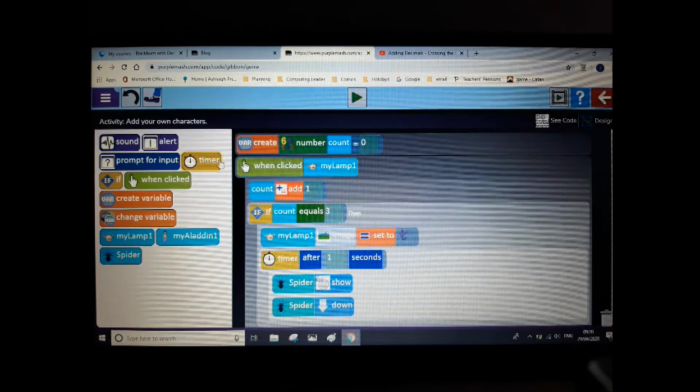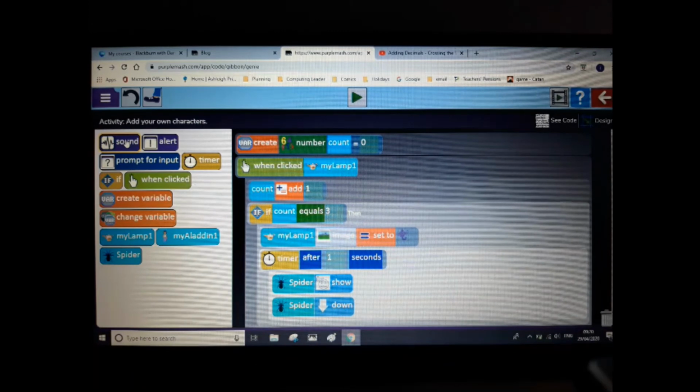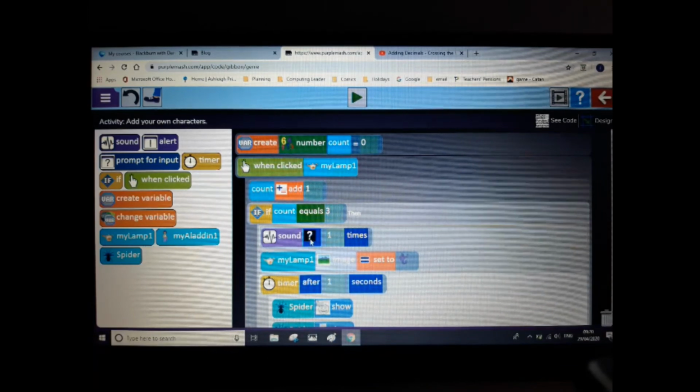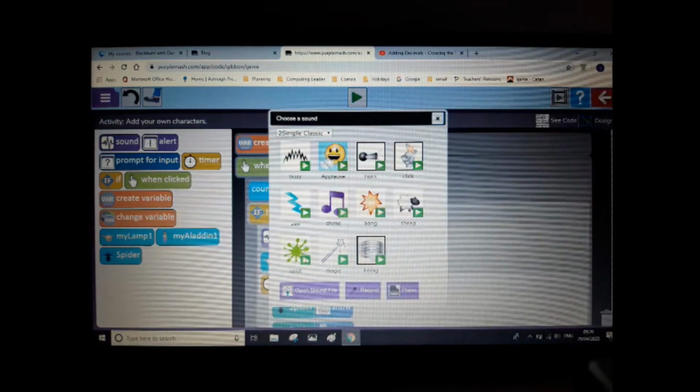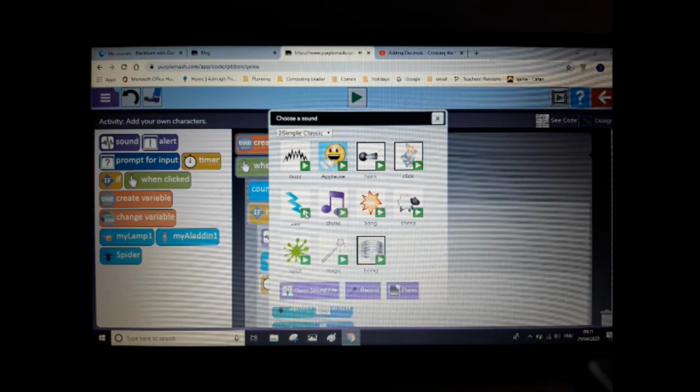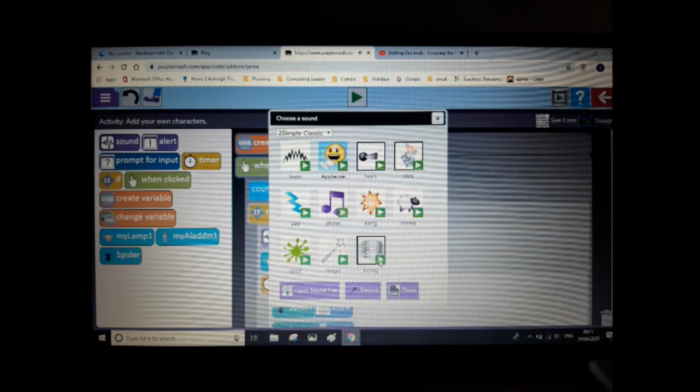Other things that you could do is, I thought it would be really nice that I can bring in some sounds. So let's bring in the sound from here, because just before the genie's arriving, I want some sound with it as well. So what sound do we want? There are different sounds. So we could have a magic sound. You can listen to that. That might be quite good. You could have a zap. Maybe not quite so good. A buzz. I think that's not too bad. A boing's quite good. So magic or boing. So let's go with magic.